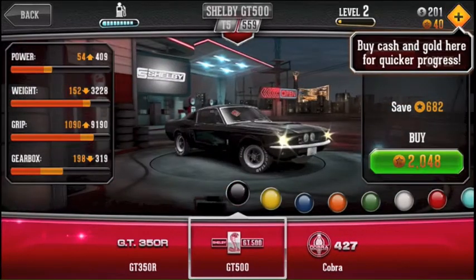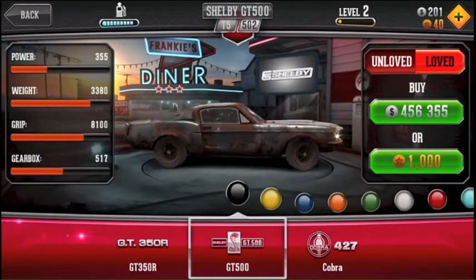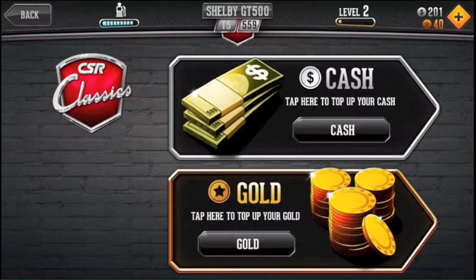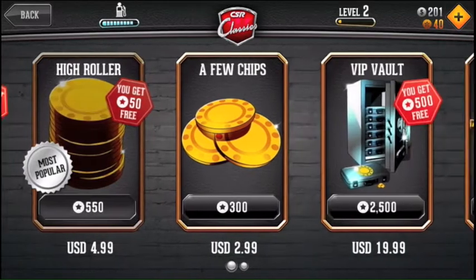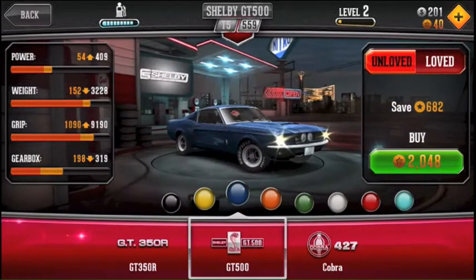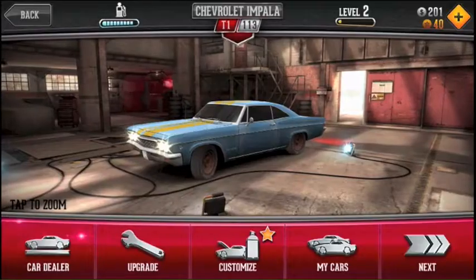And this shows you that the game is free to play and there's a lot of IAP. So you can get the unloved model right here, it's all old, rusted up. Or you can get the loved model, but you see how much it costs. It's 2,048 of the gold coins, which you earn at a very slow pace. If you go into the IAP section, you see to get to that many gold coins, you're going to have to spend practically $20 to get that Shelby GT500. Granted, you don't need to, that's completely optional, but it is there for you. You can just be good with the car that you have right off the top though.